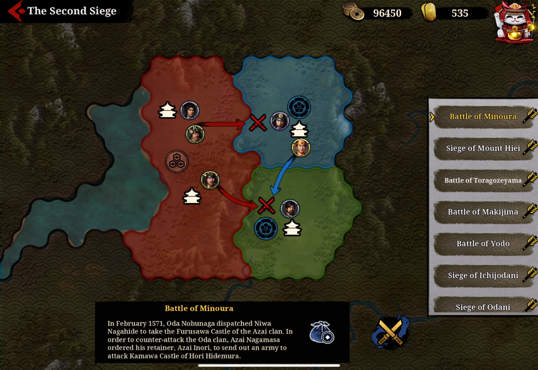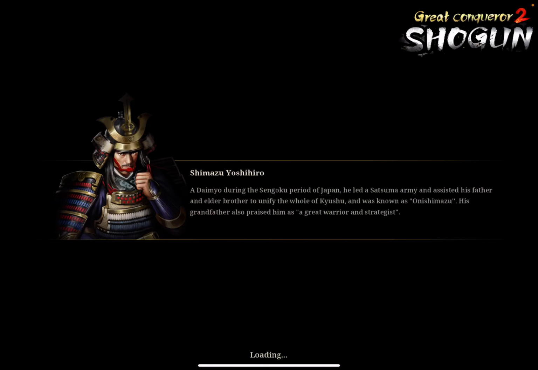Then in the next video I'm going to make Yodo and Vake. Enough said, let's start with the Battle of Minoura. In February 1571, Oda Nobunaga dispatched Nibanaga Hiei to take the Furusawa Castle of the Aza clan in order to counterattack the Oda clan, as Nagamasa ordered his retainer Aza Inori to send an army to attack Kamara Castle of Hori Hidemura. Let's start.